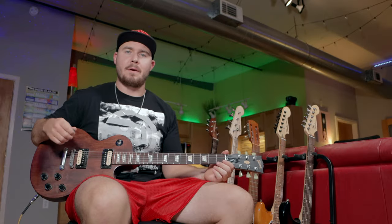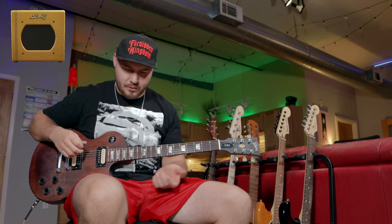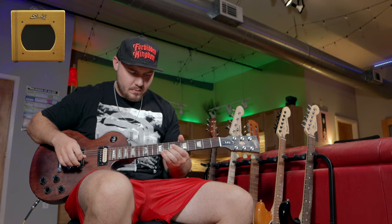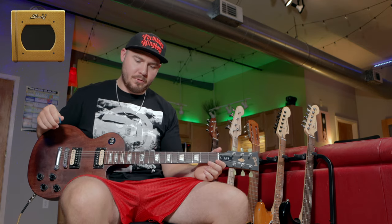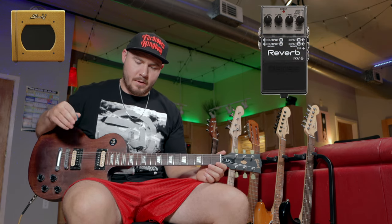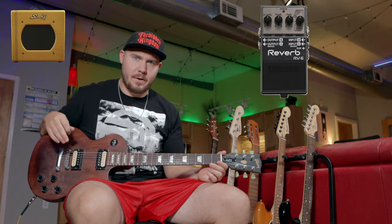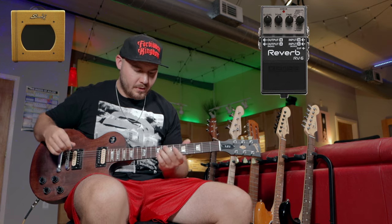Let's start by talking about that tone, right? So I'm playing through my reverb amp, and I've got the reverb all the way down for right now because I'm gonna be using my pedal board. So this is what it'll sound like without any effects, right? All right, so the first effect I'm gonna use is reverb off my pedal board, not my amp. And I'm gonna use a hall reverb. That's what I use for the intro cover, and that's what I'm using right now. So with the hall reverb, it sounds like this.